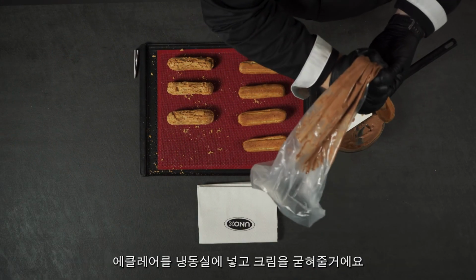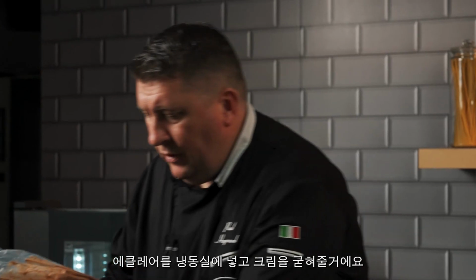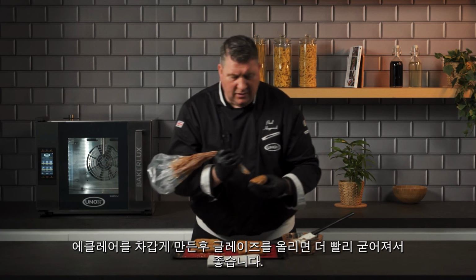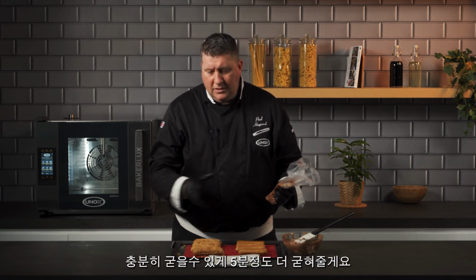Okay, so once we fill these, we're going to place them inside the freezer for 5 minutes. The reason why, we want to make the eclair nice and cold so that when we put the glaze on the top, the glaze will set quickly. If the eclair is at room temperature, the glaze has a chance of running off. So it just helps you make a nicer, cleaner finish. So we'll put this in the freezer 5 minutes, then we'll get them out.